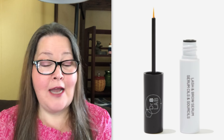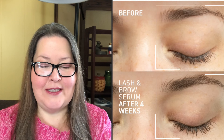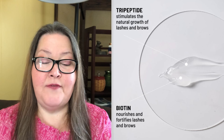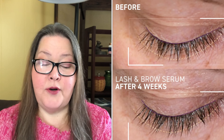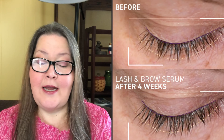Our next choice in customization six is the Dr. Brandt Skin Care Lash and Brow Serum — a $58 value. It is cruelty-free and vegan, 0.17 fluid ounces (5 ml). This science-based solution combines stimulating tripeptide and nourishing biotin for longer, fuller eyelashes and brows without expensive invasive interventions. Tripeptide stimulates the natural growth process of hair follicles, while biotin nourishes and strengthens your eyelashes and eyebrows, enhancing their health and resilience so they become more resistant to breakage. It is GMO-free, no synthetic fragrance, paraben-free, phthalate-free, and sulfate-free.